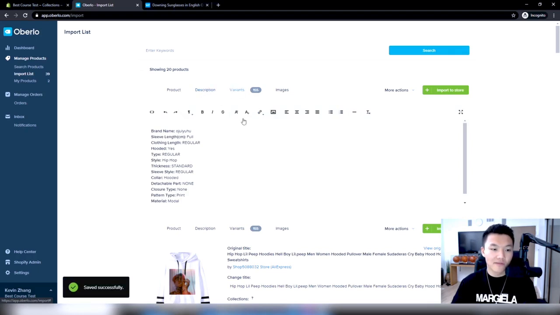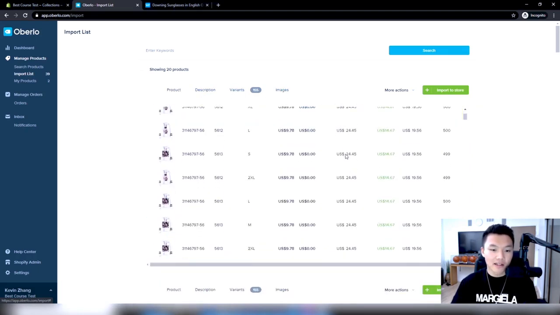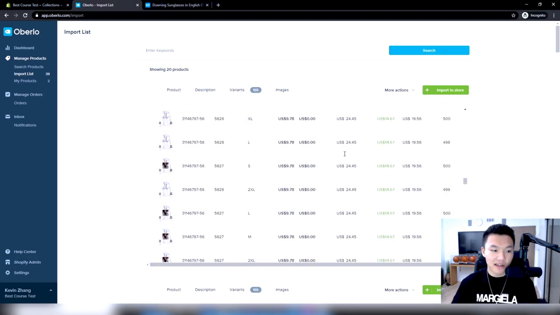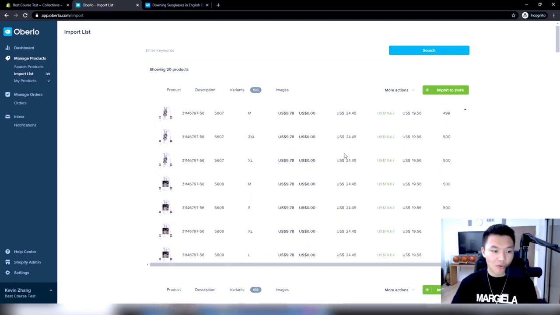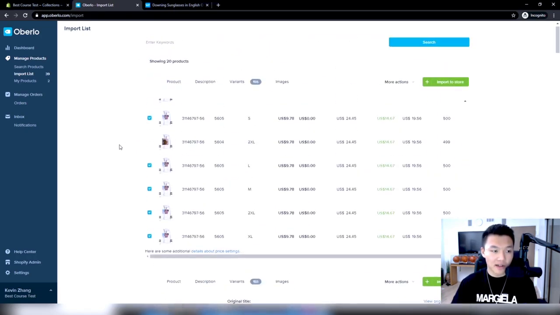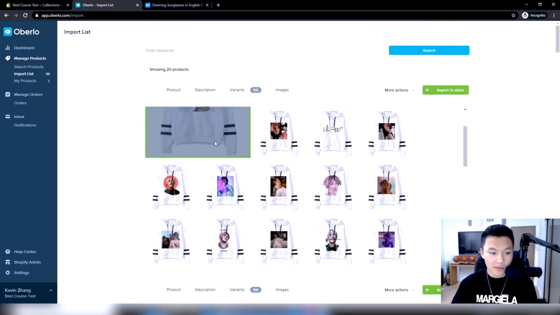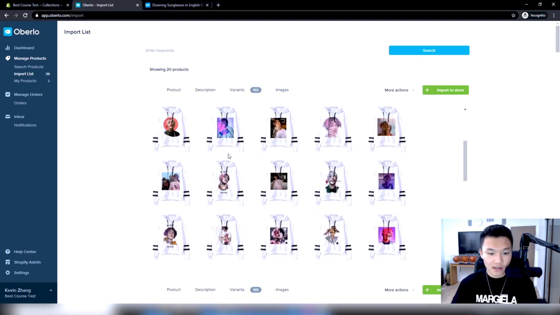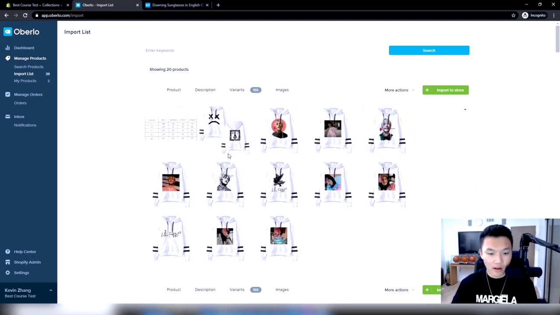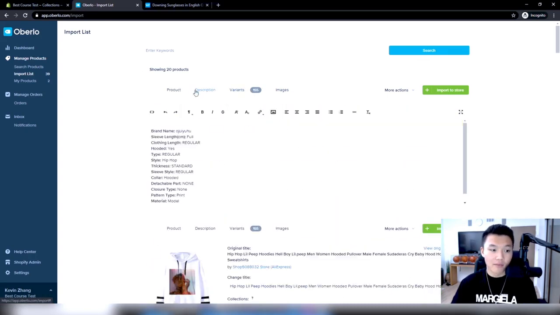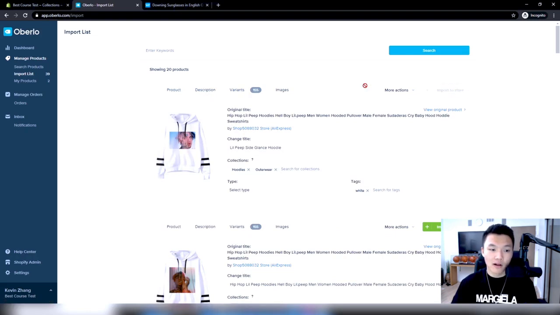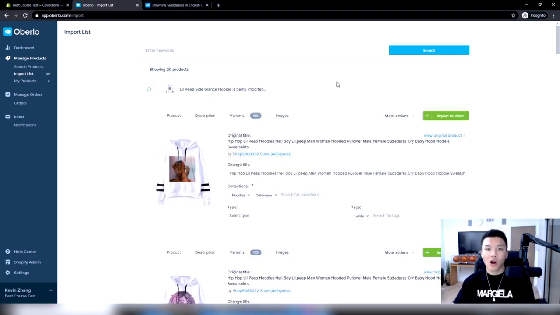And again, description, variants, it's already done, right? We've already standardized the pricing, just making sure that this is the right variant corresponding to the picture. Yep, it is. Images are selected, so I'm going to make sure there's no other images for this style that I need to be importing over. Nope. And bam, right? This is an import as well. So you get the point about this importing stuff now. You just do this for all of your products that you have sourced. Get it over to Shopify.